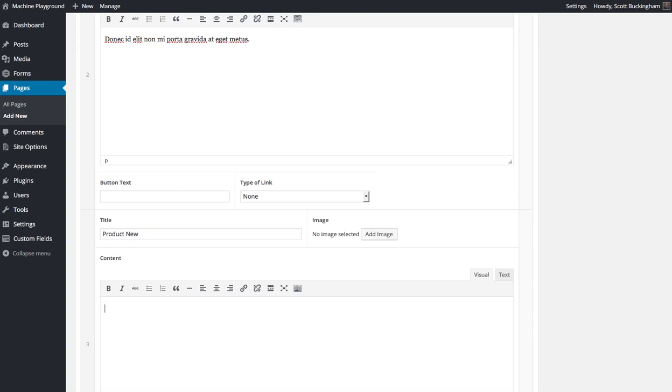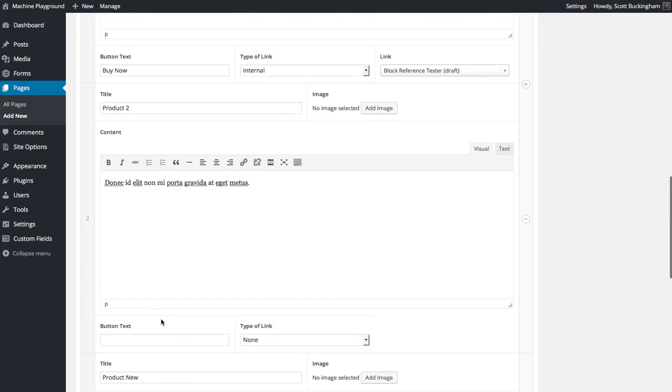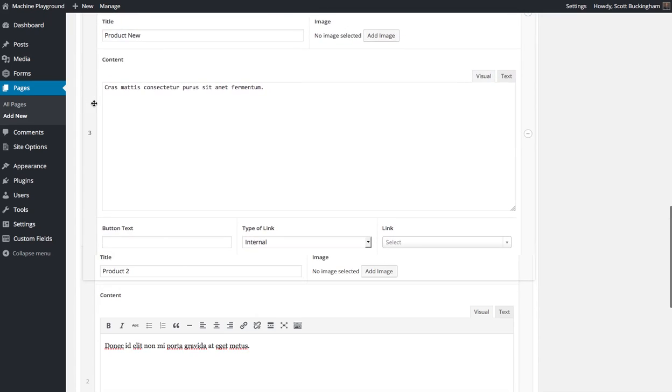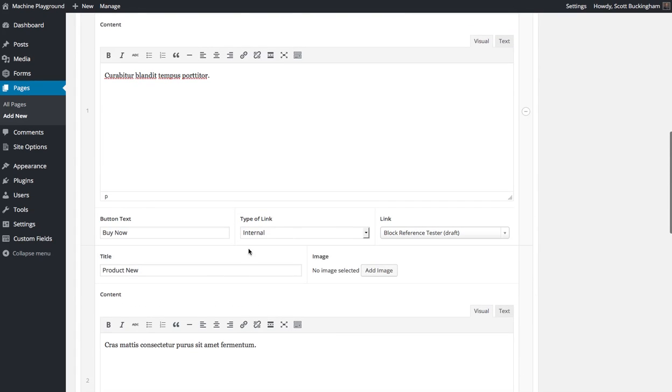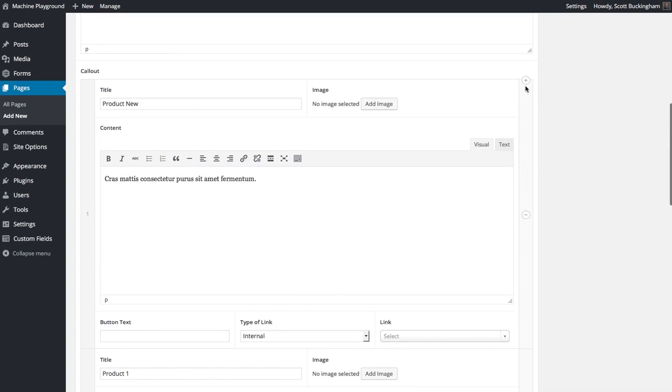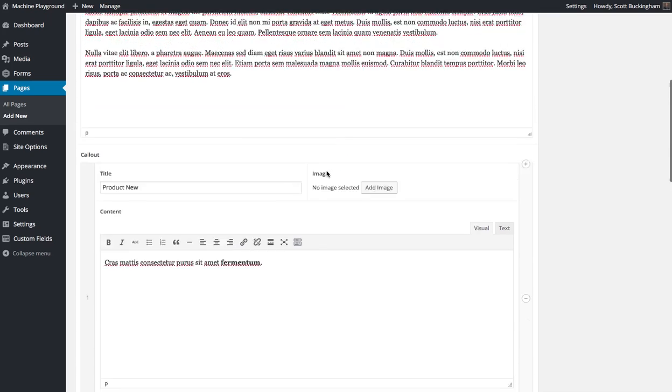And we're going to call the last one product new, just as an example. I can then take product new and drag it up to give it higher priority. And if I want, I can even drag that all the way to the beginning. And again, I have my plus and minus. I have my image area. If I choose to upload an image, I can still use the WYSIWYG functionality, so I can make things bold and italic, add additional links in there if I like.